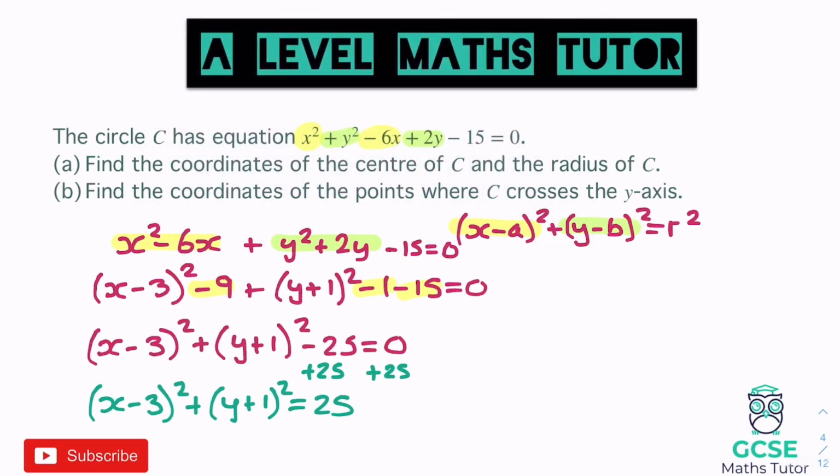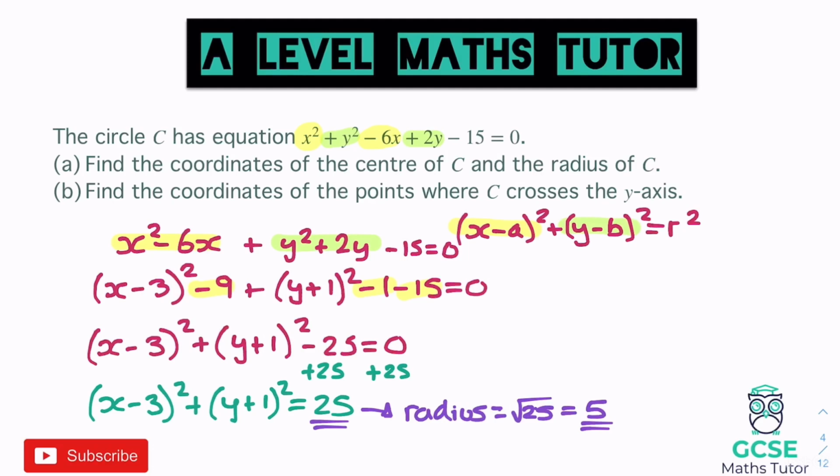I think they're both relatively simple once you've got to this point, but it's nice and easy just to square root this number at the end to get the radius. So we know that the radius equals the square root of 25, as that is r squared, and in this case that becomes a whole number, 5. Obviously the square root of a number is positive and negative, but we can't have a negative radius, so it's just going to be 5 for the length of the radius.